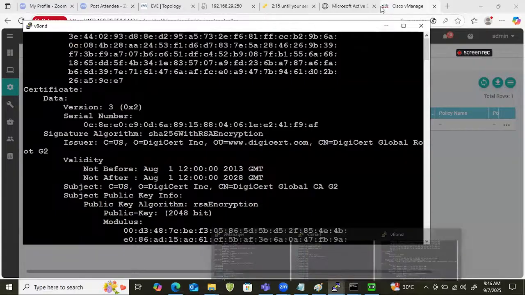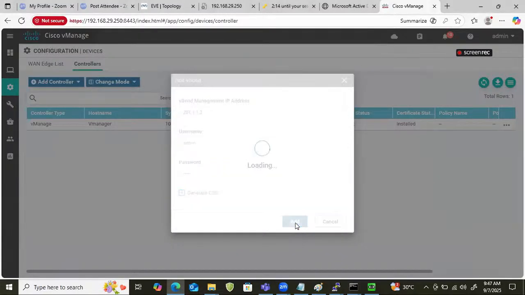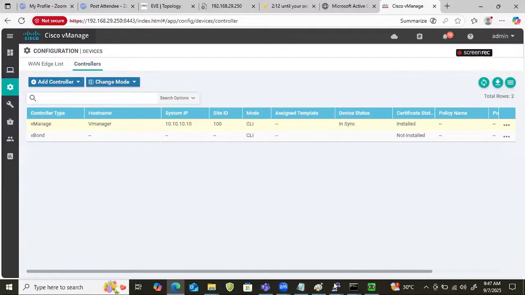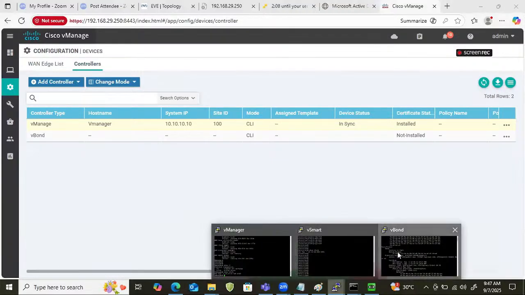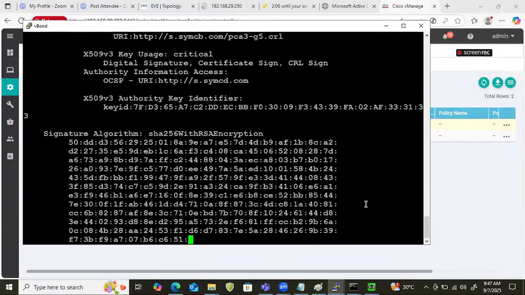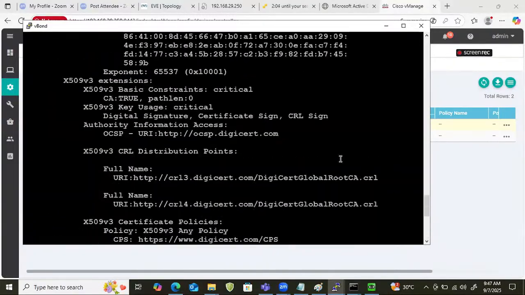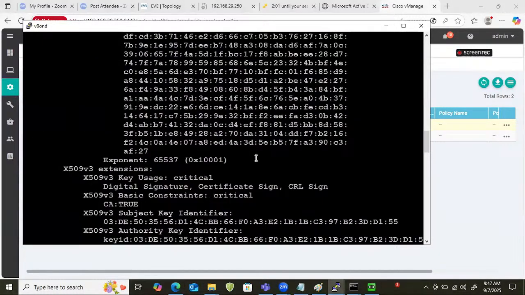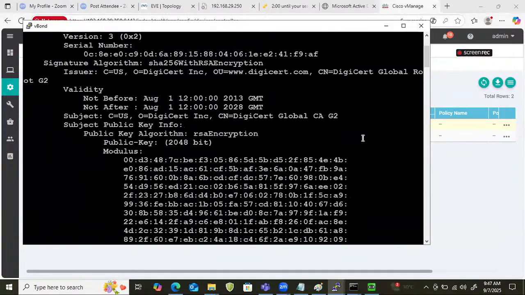After that, it should be added. And let me install the identity certificate. Now, once we install, then at the same time, we push, I believe. Right now, it's not yet pushed. Once you install, then after that, the CN name will change. Right?